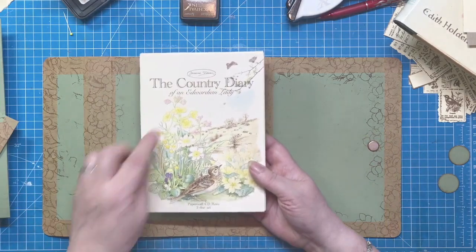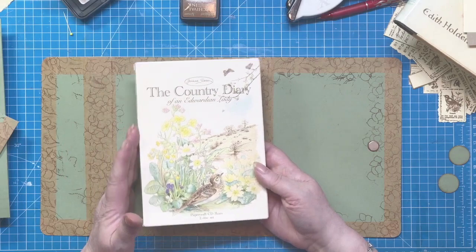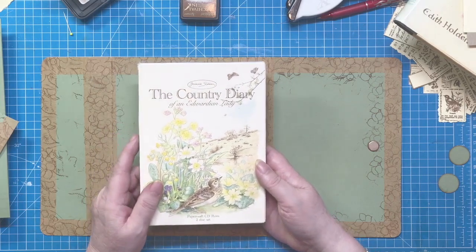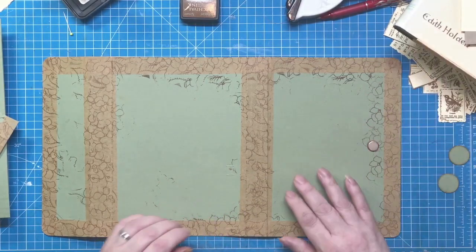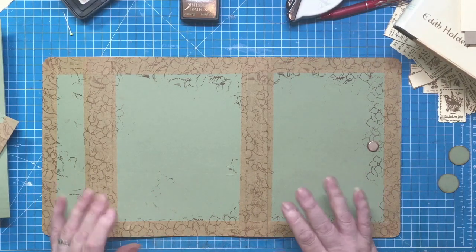CD-ROM that I have, that is the Country Diary, and it's full of beautiful images. And I did print some out, and then I thought, no, I'm actually going to use the book, the actual book. So I've got three books out, ready to go.